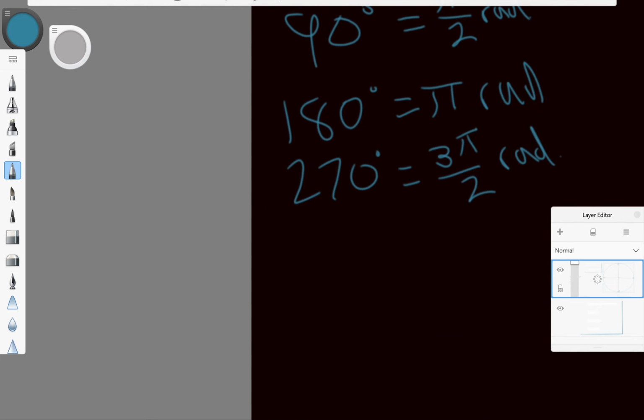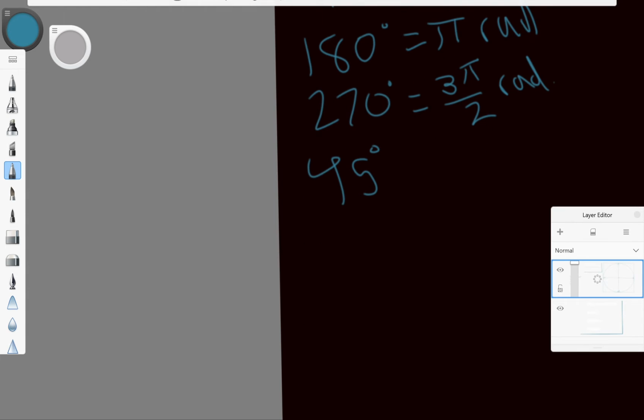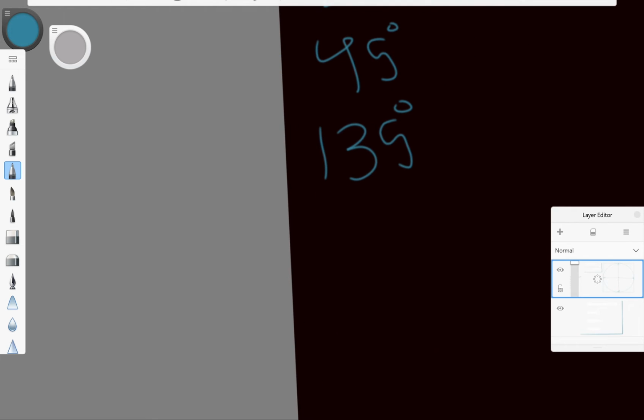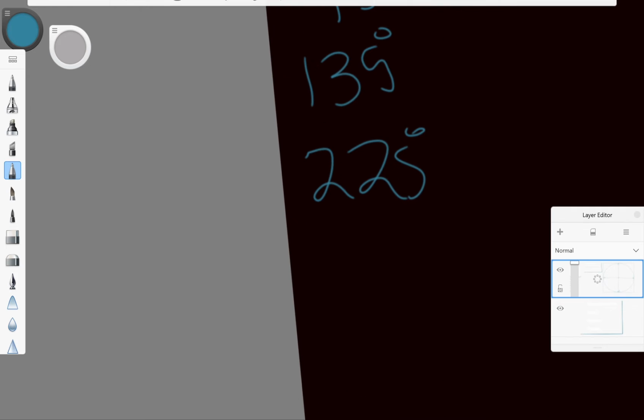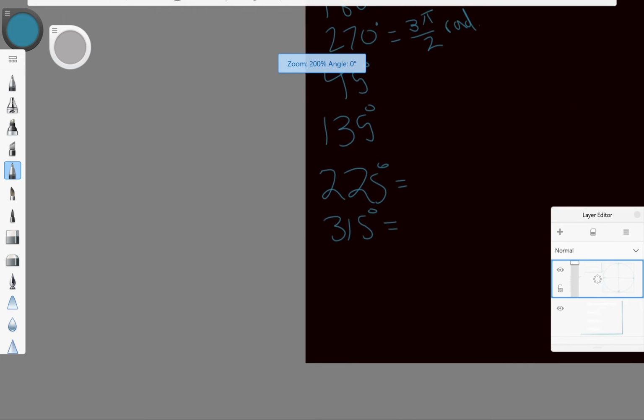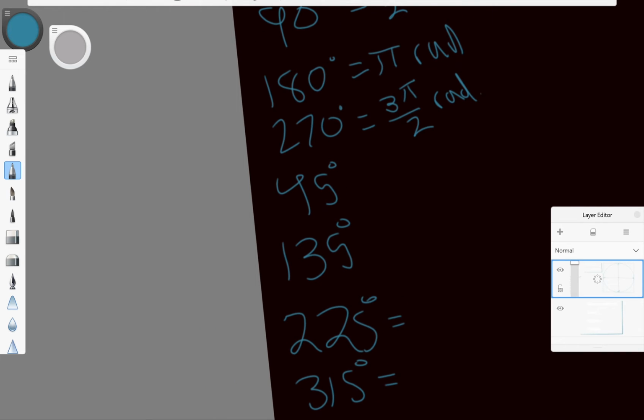So we have 45 degrees first. Then we have 135, right? Because we've already calculated 90. And then we have, what would that be? 200 and, I can't add, oh my god, 200 and, why can I not add? 225 degrees. Sometimes you people must worry about me. 315 degrees. Right, and then we're going to have 8 more angles after this. Trust me, it gets easier once you get used to it.